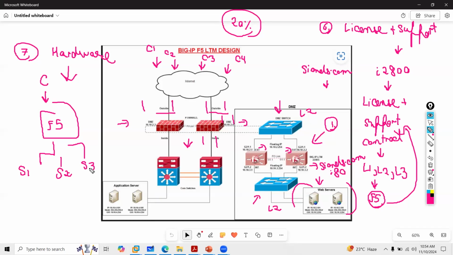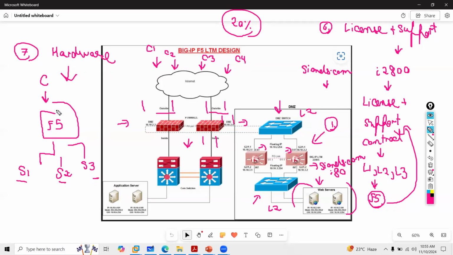When you want to load balance your application, sianets.com, so you have to deploy. So in this case, what your requirement would be logically, this is called your web servers.